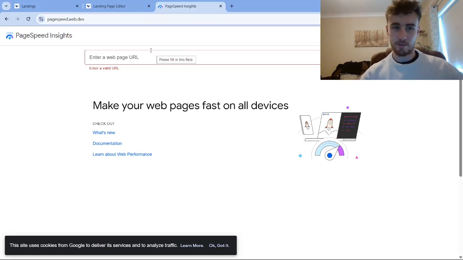And what you don't want for your landing page is for it to take longer than a few seconds to load, because if it does, then the chances are the person's not going to bother waiting and they're just going to go click on somebody else's ad instead. And that'll just end up being a wasted click because they never got to the actual landing page itself.